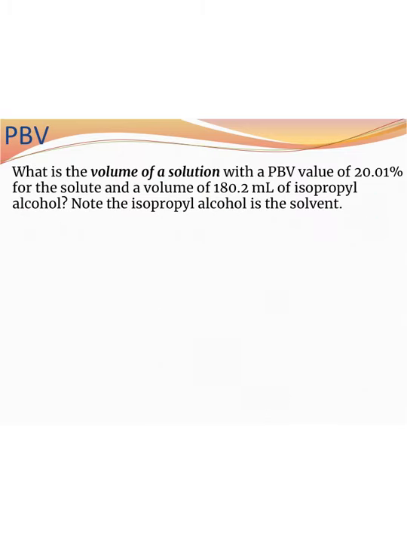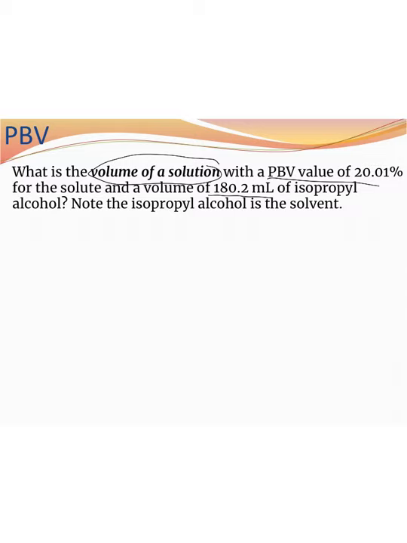For this one, we see the word volume and we see the percent by volume. So obviously, you're looking for percent by volume because it literally tells you percent by volume in there. And you have the volume of the solute, or in this case, isopropyl alcohol is the volume of the solvent. So this is something tricky we have to watch out for. Okay, so that's the solvent, just something to note.